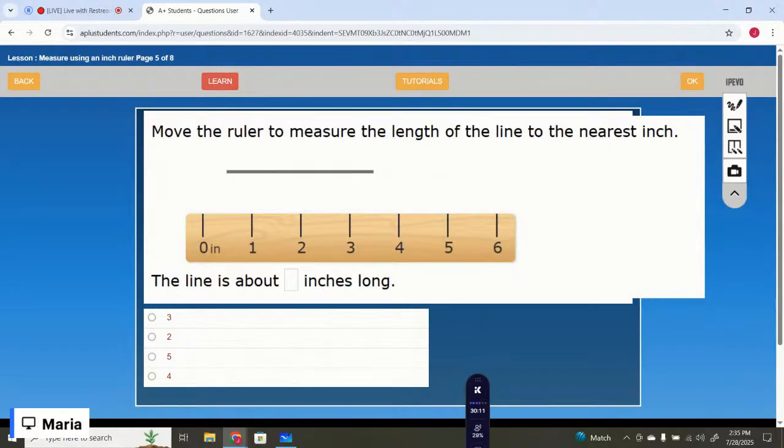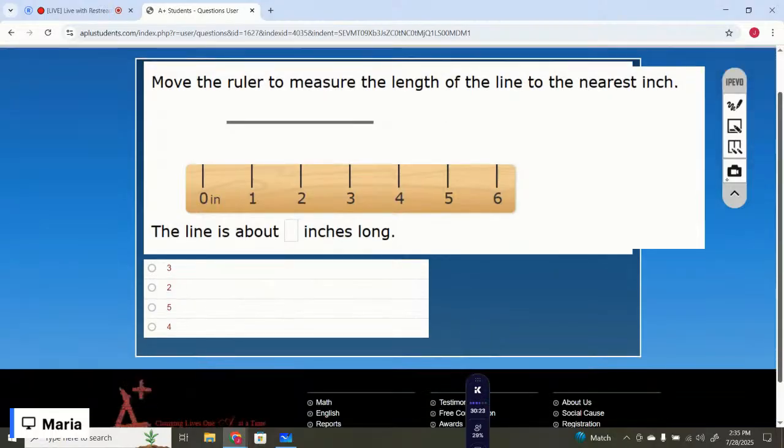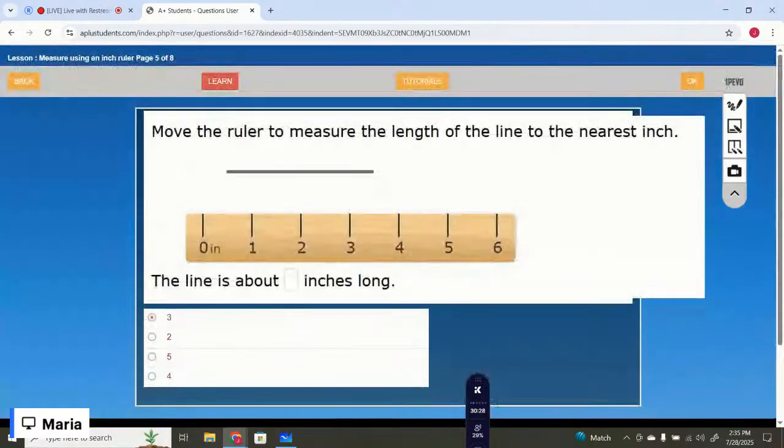Move the ruler to measure the length of the line to the nearest inch. So which is the correct option? That is 3 inches long. Option number 1 is the correct option.